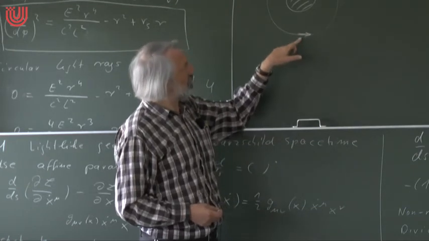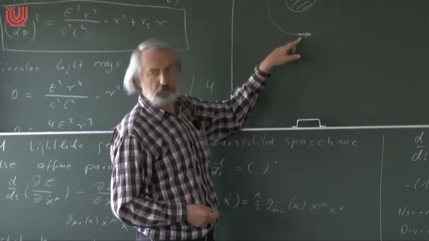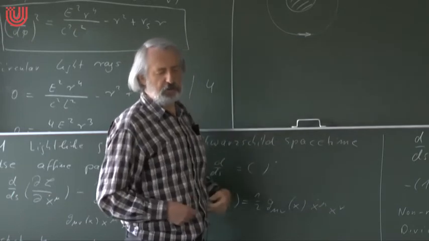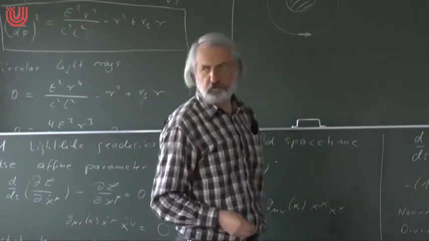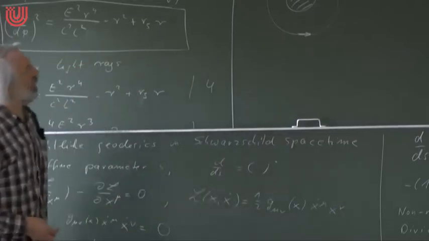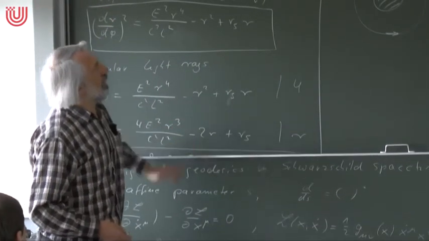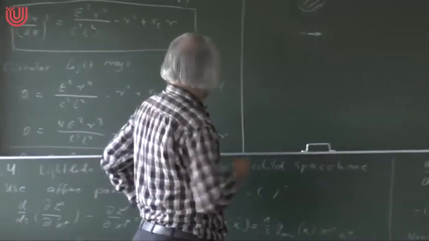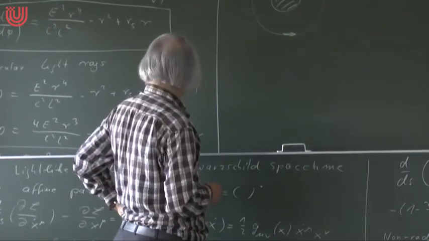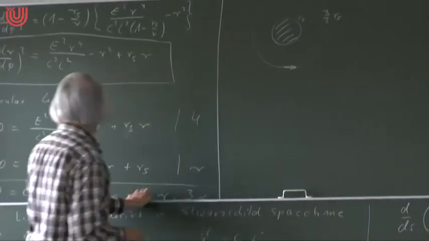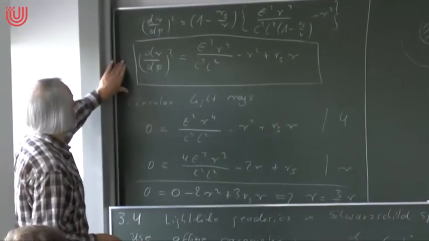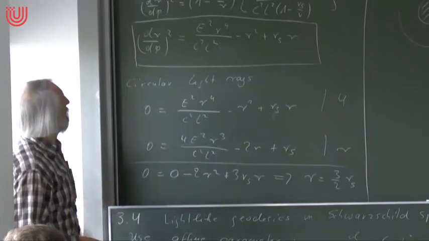And if you do it precisely at r equals 3/2 rs, you don't feel anything. So also your stomach tells you are moving in a straight line. There's no circle. So that's quite an interesting phenomenon. Okay, so that's a light orbit. Then the second thing which we want to calculate is the bending angle.